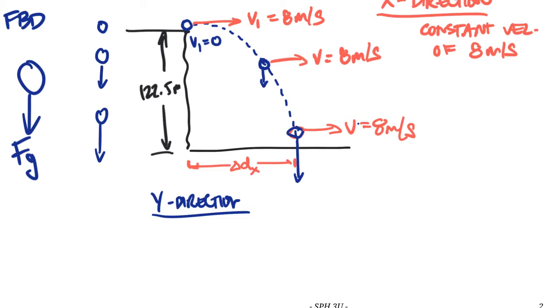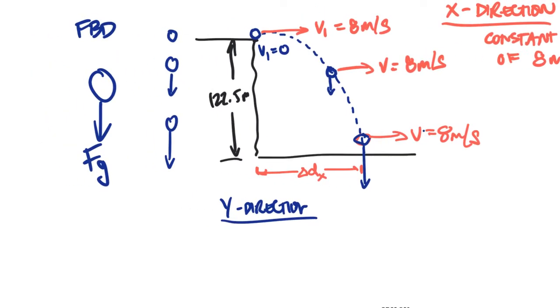So that's essentially what we do to look at the y component of a projectile: it's accelerated downwards at a rate we know very well, 9.81 meters per second squared. If I draw a squiggly line to represent the acceleration, this is 9.81 meters per second squared. That is the acceleration of the ball, and we know that based on the free body diagram, it's just pulled directly downwards. So we basically changed the question into just a ball being dropped.